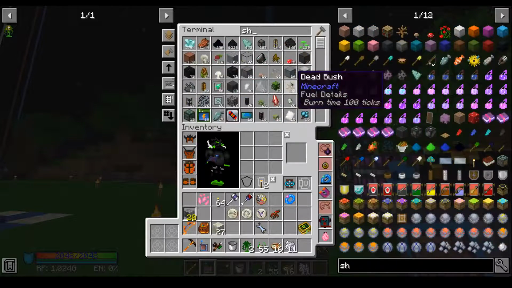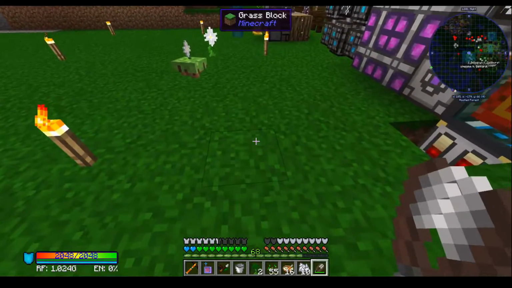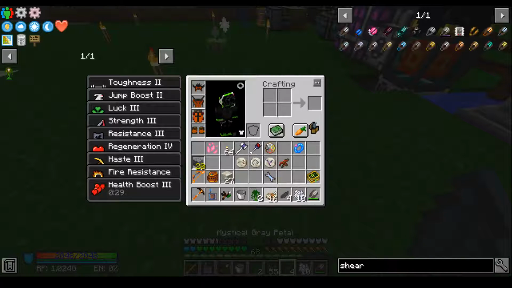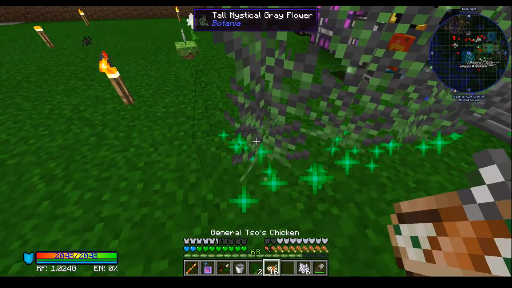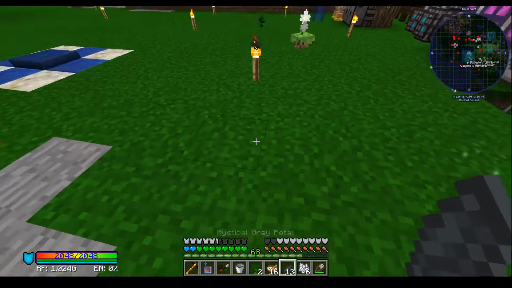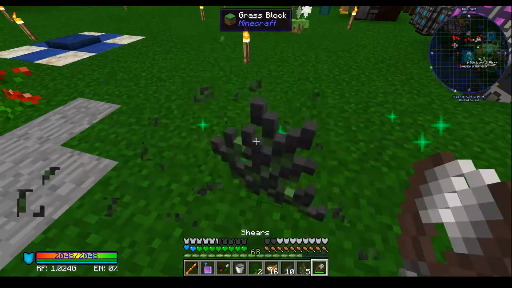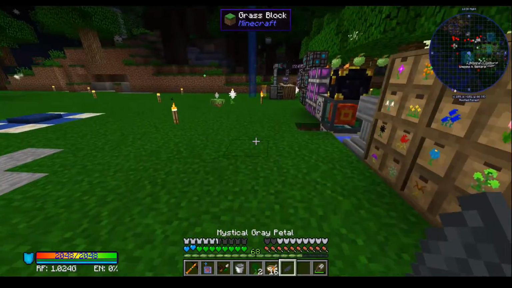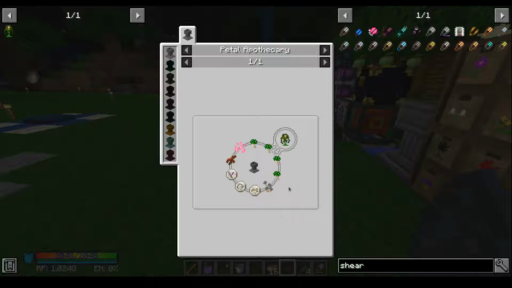Get some shears. There we go. And we're going to go, there it is, that. Then we're going to pull this apart into petals, and pull it apart to petals again. Out of 6, and then that. So we're going to pop that in there. Gray goes there. Pull that out. Check our recipe. I think we have everything.